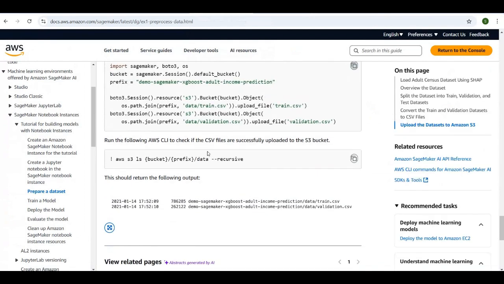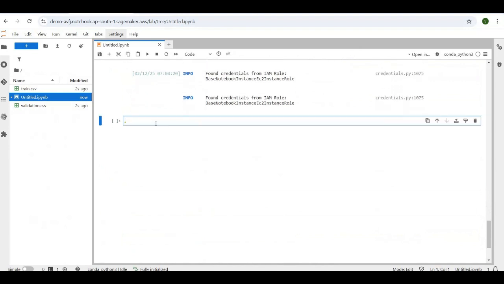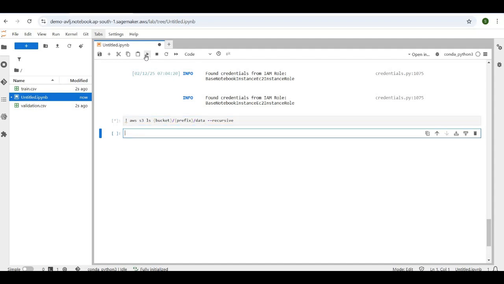To run the following AWS CLI command to check the CSV files are successfully uploaded to the S3 bucket. If you have a doubt whether it was uploaded or not, just run this to confirm. So just run this code.